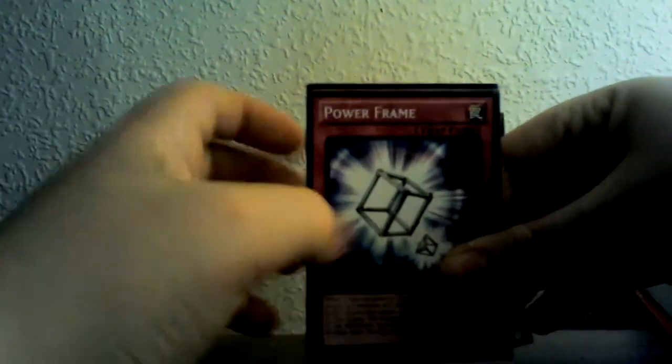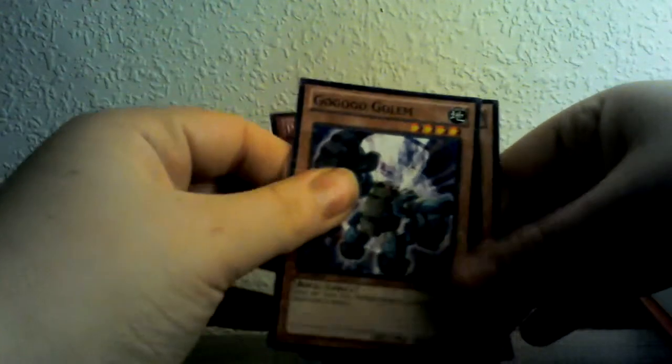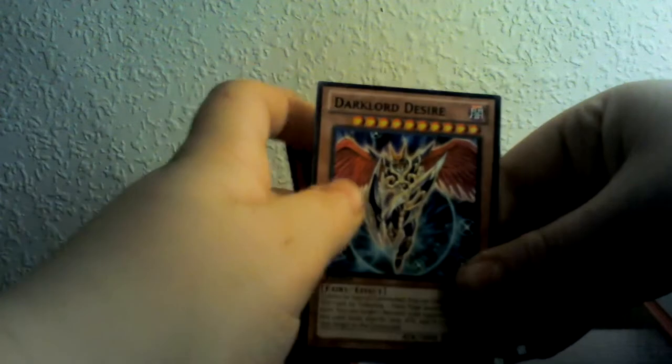So Goblin Elite Attack Force, another Rope of Life. Power Frame, a Hollow Goo Goo Golem, and a Dark Lord Desire, that's pretty good. Oh, yeah. The camera's falling. I got it. Don't cover the camera. Yeah. Alex, you have some really good luck getting that Dark Magician of Chaos. Yeah, I've got a Dark Magician of Chaos. Pretty cool. And they opened our 6 packs. Yeah, there were 26 in a pack, so we thought we'd take it to an equal 10.